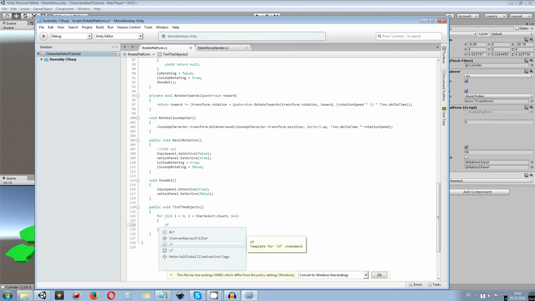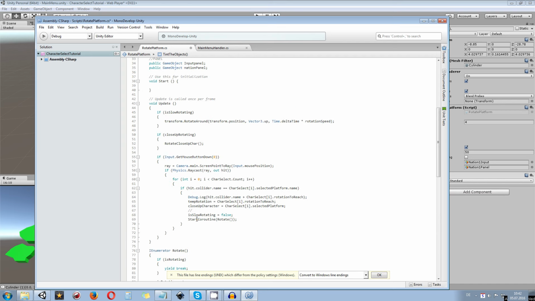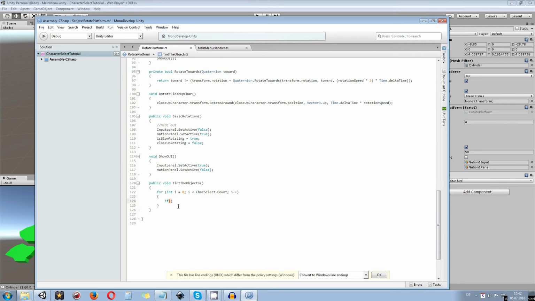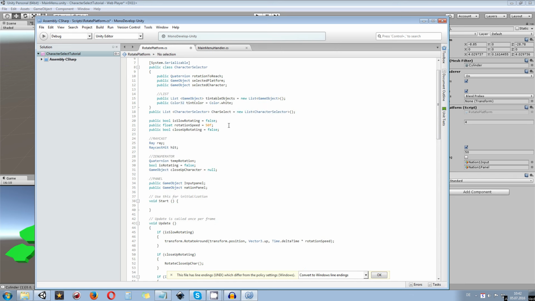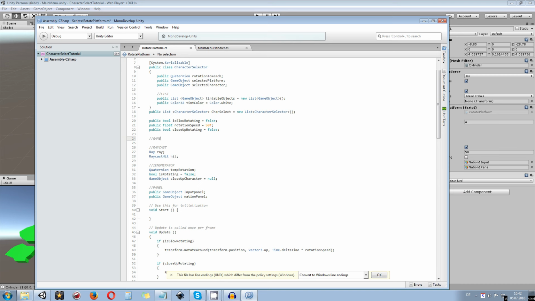So after that, when we are going through that list, we want to make sure that the character we are currently on, which is in this case represented by i, is the currently selected character. So we need to set the selected character over here in the raycasting in just a second. So if the charSelect, then the i, so wherever we are currently on, and the selected character is going to be equal to the clickedCharacter, and this is another GameObject. We have to implement it first. So the clickedCharacter is just an empty GameObject placeholder for us, which is needed to compare GameObjects. So this is for color tint.